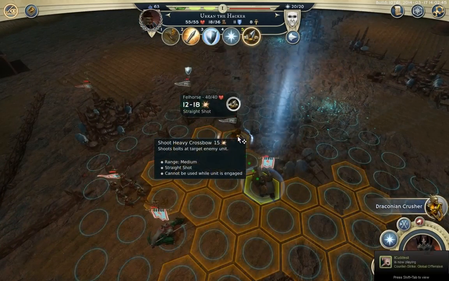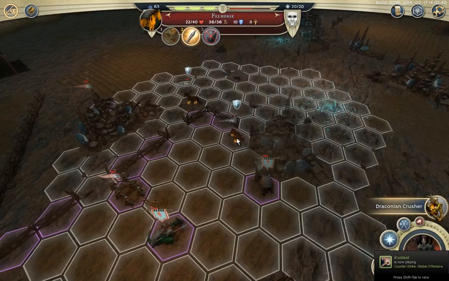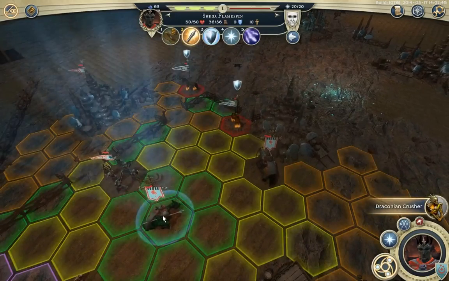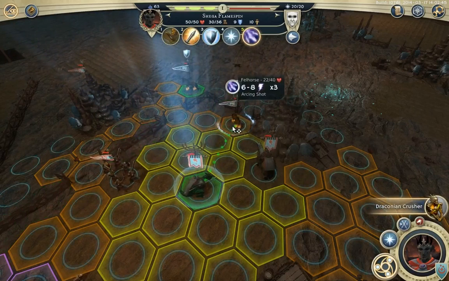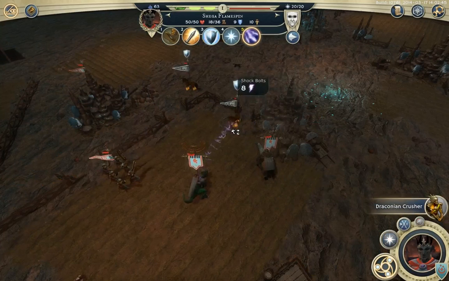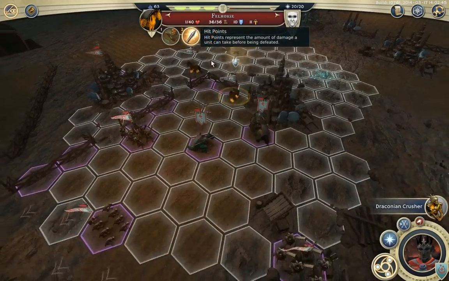So we'll heavy crossbow this guy in the face. Poor little horsey. Down to 22 HP. I suppose I'm going a little bit too fast. I'll slow down so you can see the tooltips. So we'll shock bolt. Arcing shot will deal 6 to 8 electrical damage 3 times. So we're not going to wipe him out unless we crit. We didn't crit. 8. 6. 8. 8. 8. Ah, 7. Okay. 1 HP left.